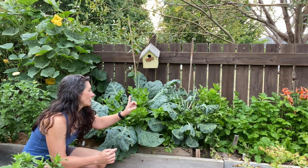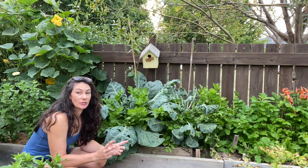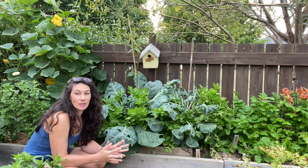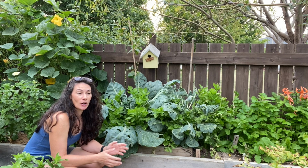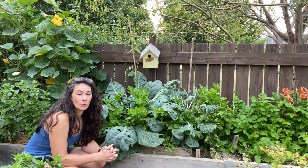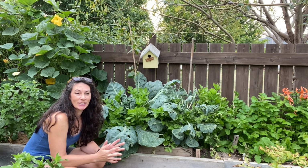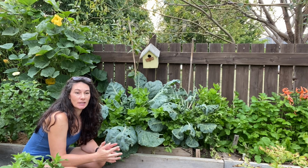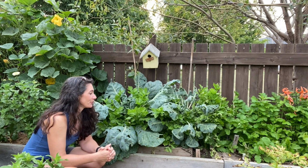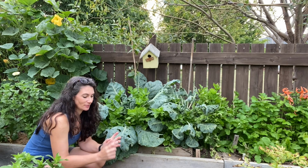I have Jade Cross and Long Island Brussels sprouts. I just have 2 plants, and we'll have a really good look, and maybe I'll be able to find some Brussels sprouts to eat. Maybe they're too far gone. We've had really, really hot weather off and on in the last little while here, so for Saskatchewan anyways, in the 30 to 35 range Celsius, with a few cool days and nights sprinkled in amongst those. But yeah, I don't think the Brussels sprouts are happy. So let's have a look.